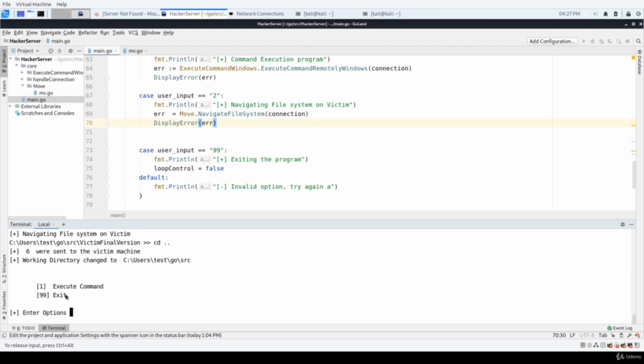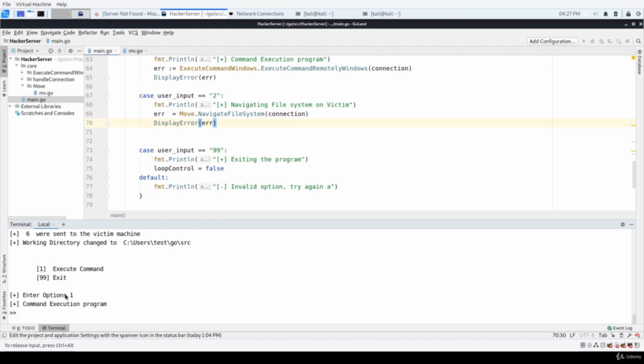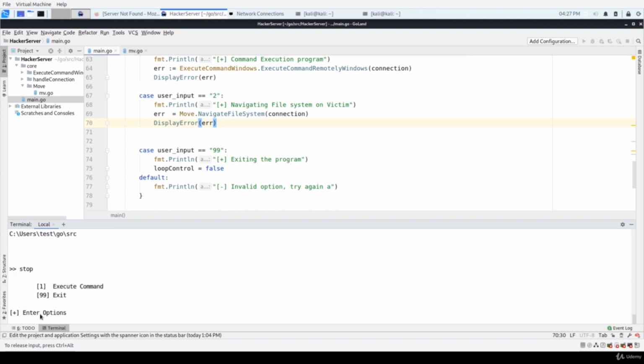If I go to the execute command and I try to find the present working directory by using pwd, you can see that I get the path as C test go source. So that's how you can navigate through the working directories or file systems. In next lecture, I will try to create a more robust program, and then we will iterate again and again to change the working directories continuously, so we don't have to run this program again and again to change our directory. So let's see you next lecture.